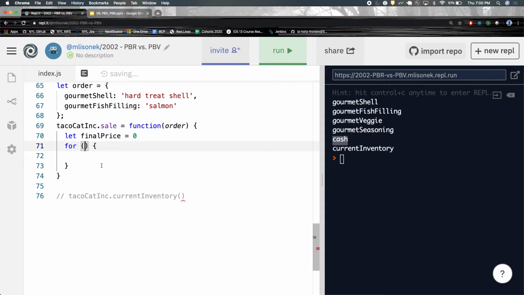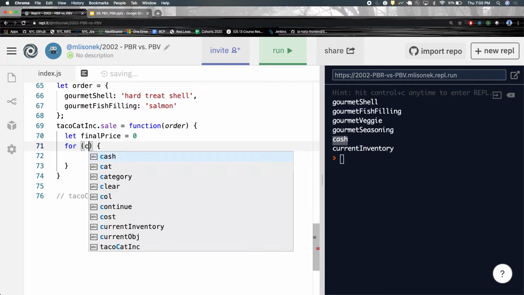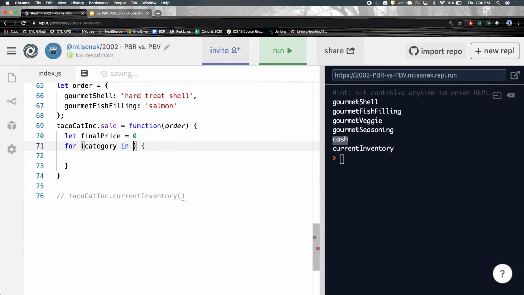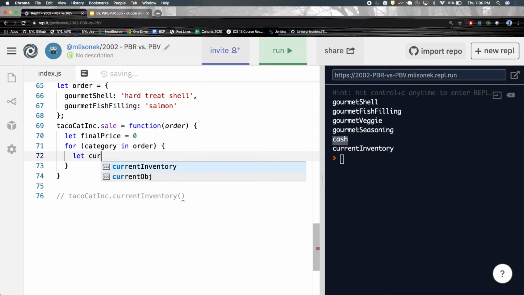So for category again, in order, okay? We could say let current order equal order at category. Let choice. Current order is stupid.